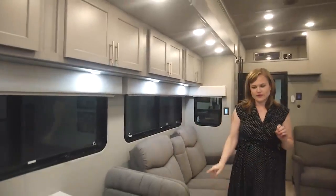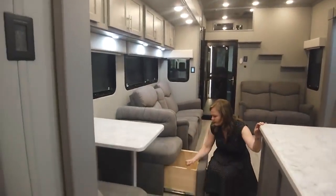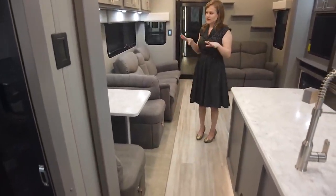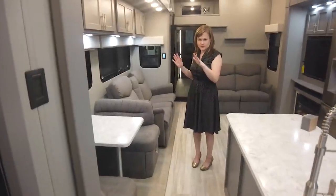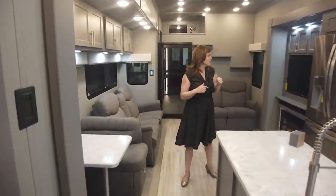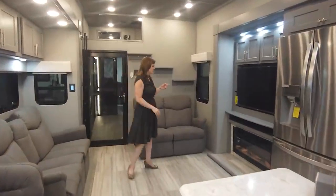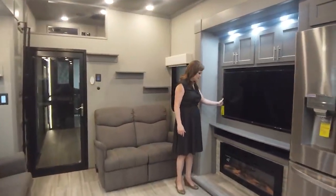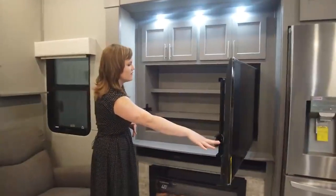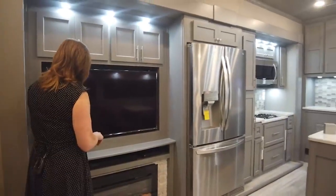The toy haulers come standard with our booth seating. This particular booth has storage underneath with solid storage drawers. I can also do a buffet with an outside entertainment center in this unit — there's enough space for that. Going over to the other side in our kitchen slide room, we've got the LG TV and the sound bar, with hidden storage back behind for easy access to all the inputs and outputs. There's a 5000 BTU fireplace below.